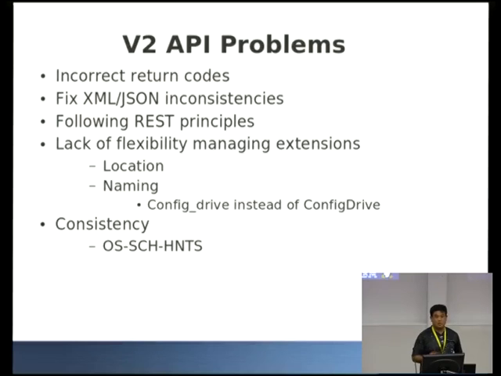There was a custom loader for the extensions, and so they had to sit in a specific place. The classes had to be named in a very specific manner just because of the way the plugin loader worked. There were a lot of inconsistencies in the way that the naming of extensions was done and the parameters, mainly because there was no real documentation on how to write extensions. So people would just make it up as they go, or they'd get an existing one and cut and paste and just change the little bits they thought. And you could see the history of where an extension came from based on where they originally copied it from.